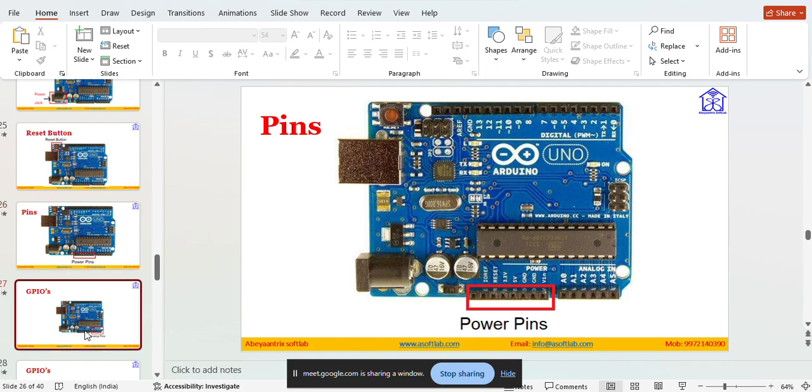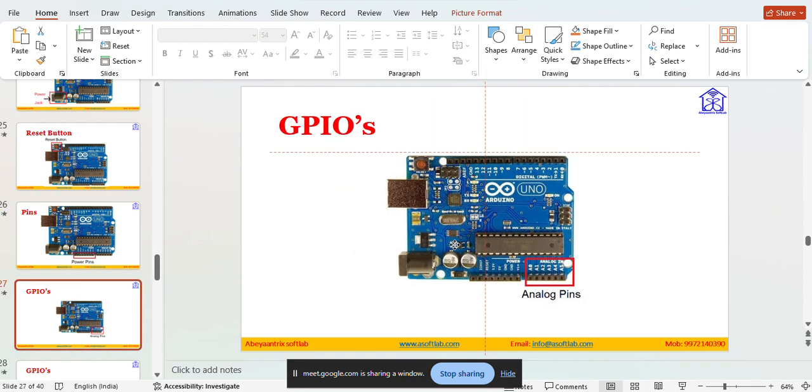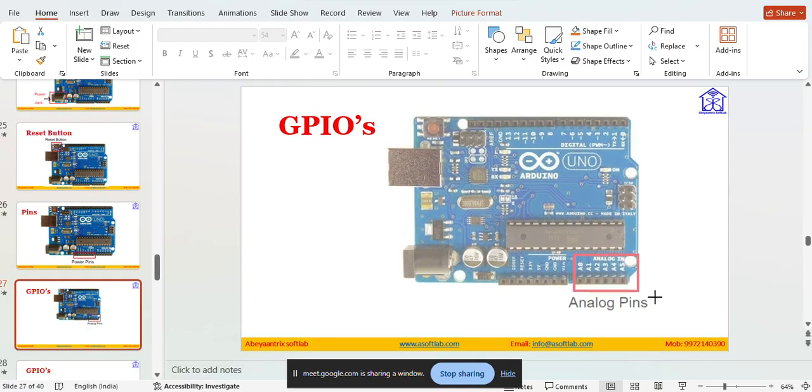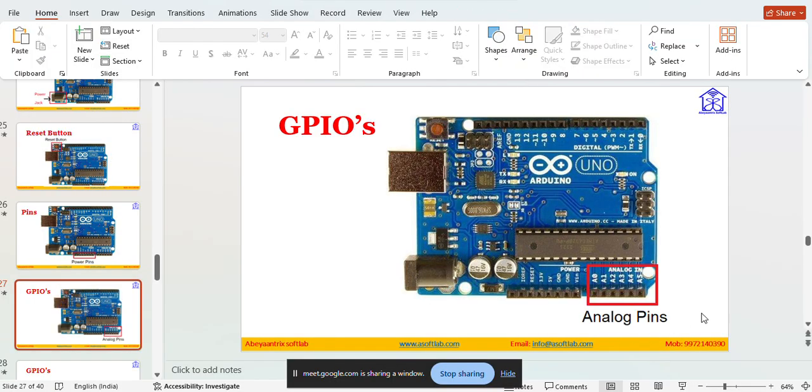Done. So next, these are the analog pins. In total there are 6 analog pins: A0, A1, A2, A3, A4, A5. These are the pins where analog sensors are connected. These analog values are converted to digital by the ADC converter, which is built into the microcontroller.